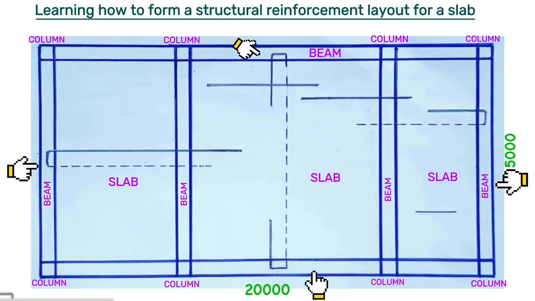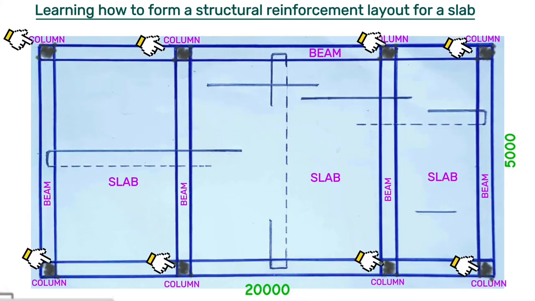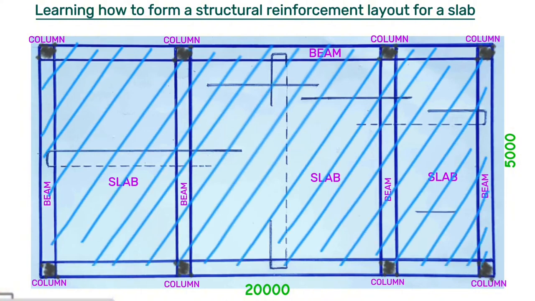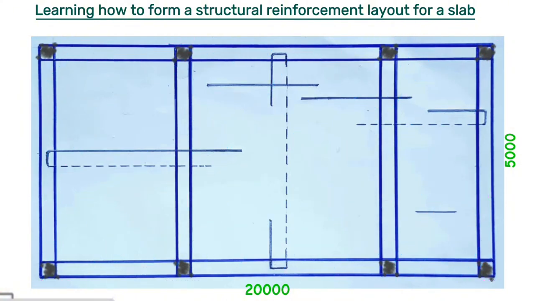These are beams covering the perimeter of the slab. These shaded points are the columns. Then what covers all this area is what we call the slab. For our case here, we can generate grid lines 1, 2, 3, 4 along the length, then grid lines A, B, C along the width. And we can decide to name these columns as C1 and C2 for easy identification. Columns given the same name have the same size or dimensions.